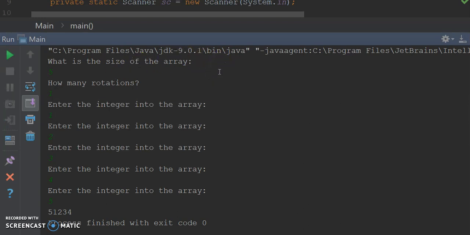Okay, guys, so that's the left and right rotation array. Again, I apologize for not using a temporary array or using in-place shifting in the original array, but that's why we're learning.